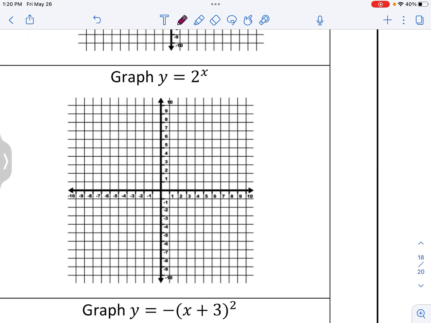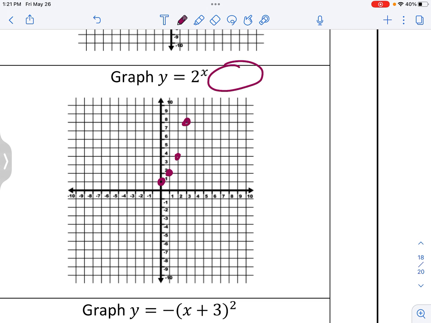An exponential graph, y equals 2 to the x. No numbers added or subtracted, so it doesn't shift up or down. It does start at 0, 1 is kind of the base, because 2 to the 0 power is 1. Anything to the 0 power is 1. Then we're going to plug in 1. That's 2 to the first power. You plug in 2, 2 squared is 4. Plug in 3, 2 to the third is 8.